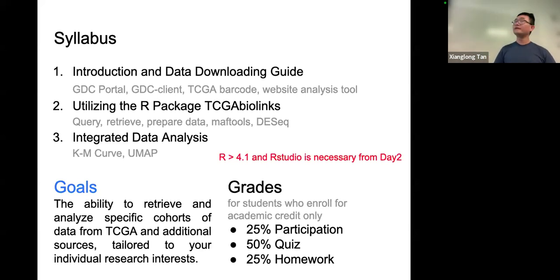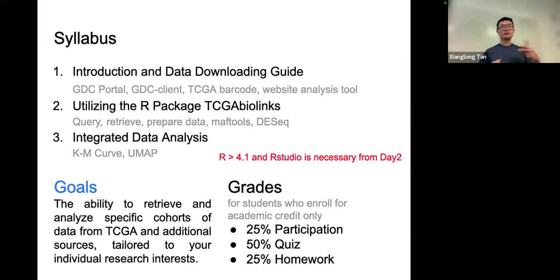We will start coding on day two, mainly through the Bioconductor R package called TCGAbiolinks. So please make sure your laptop has R and RStudio installed, with a version of about 4.0, before tomorrow. If you have difficulty installing it, or you don't want to mess up the current version of R on your laptop, you can use one of the PCs at the back of our classroom, which has the necessary packages already tested and installed. On day two, we will mainly use the TCGAbiolinks package to query, retrieve, and prepare the downloaded datasets in our R system.